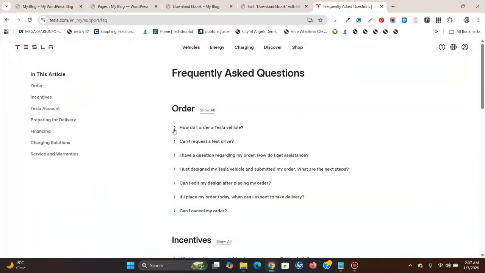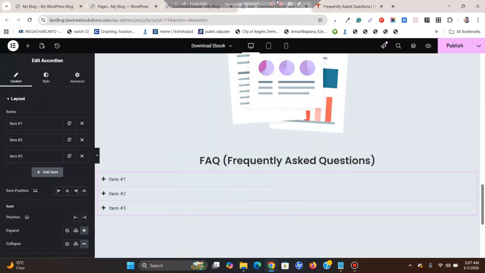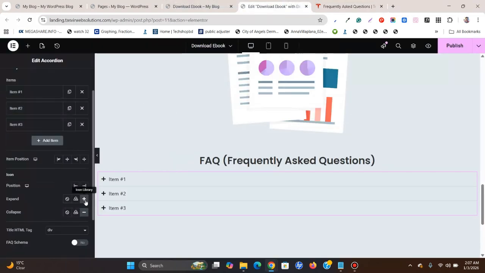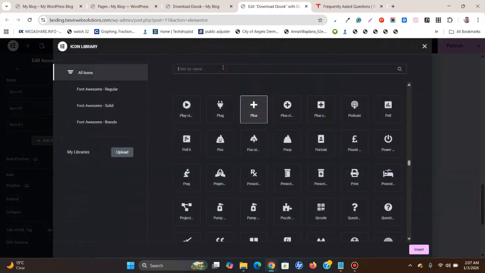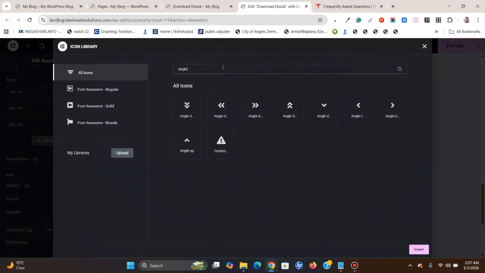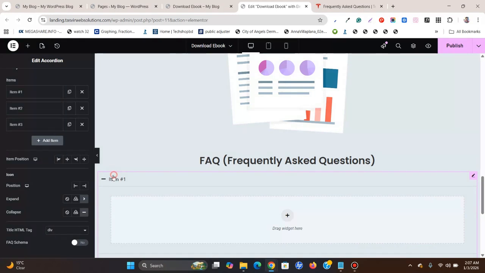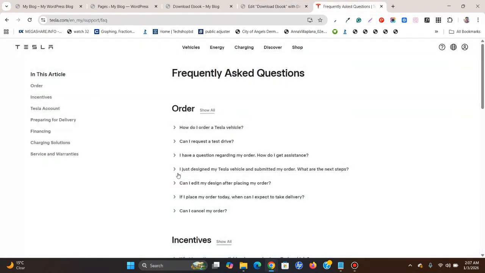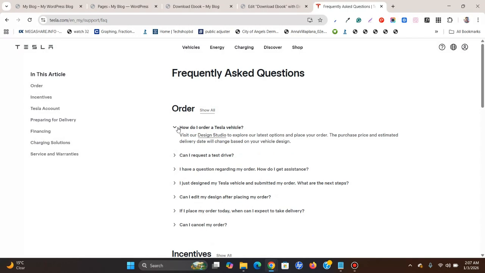So over here I want to make it like this one, this angle like this, and for this one I'm going to say angle. So for this side, I can point it to the right side. Okay, if I close this, you see this is similar to this right now. And when I open this up, you see this is a downward angle.